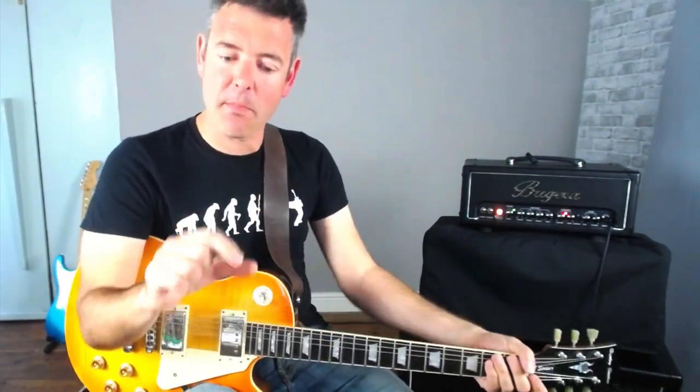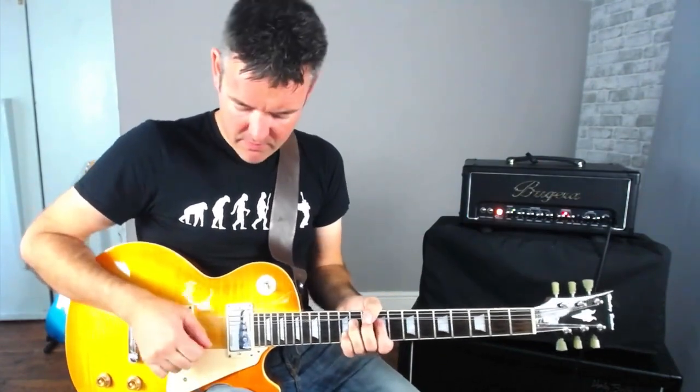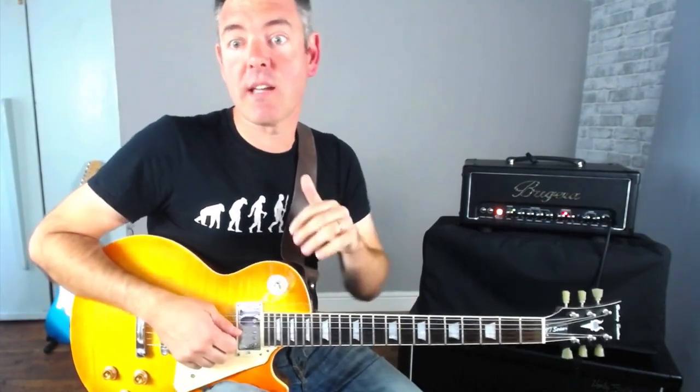Now, of course, this lick is just one example of what you can do with the scale shape, and you've probably heard me say this before if you've watched some of my other videos, but really the key is to take the bits and pieces, the building blocks that make up that lick, and really explore using them to see what you can come up with on your own. For example, you might borrow this little double stop move, and you might just jam around over the backing track, seeing how you can work that into your playing.